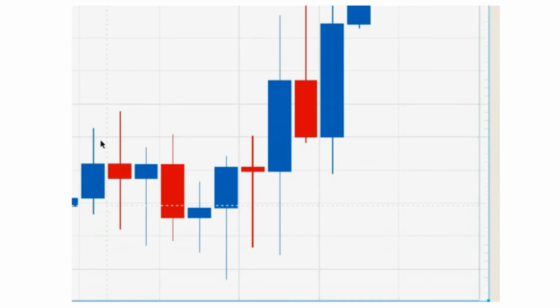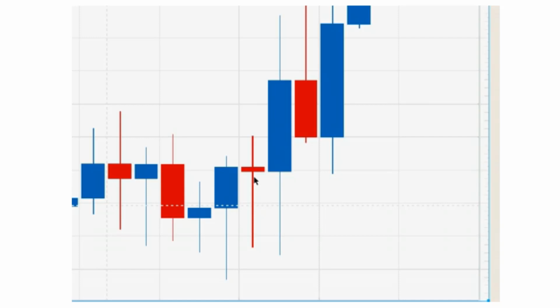Here's another thing to be aware of concerning Dojis. The trend was originally down, and now the trend has reversed upward. After the trend has reversed upward, you see a Doji right here formed during the beginning of the new uptrend.